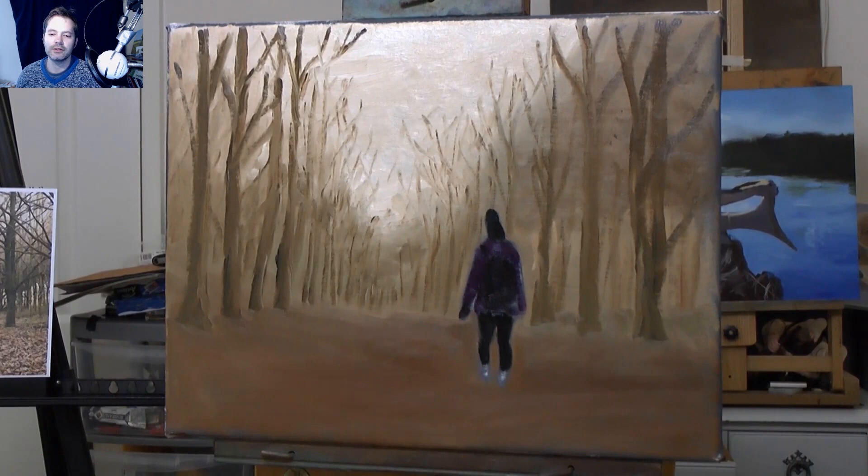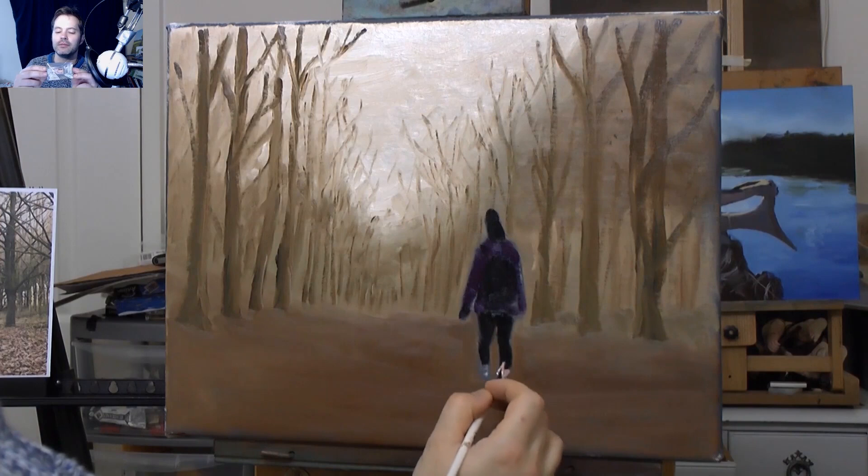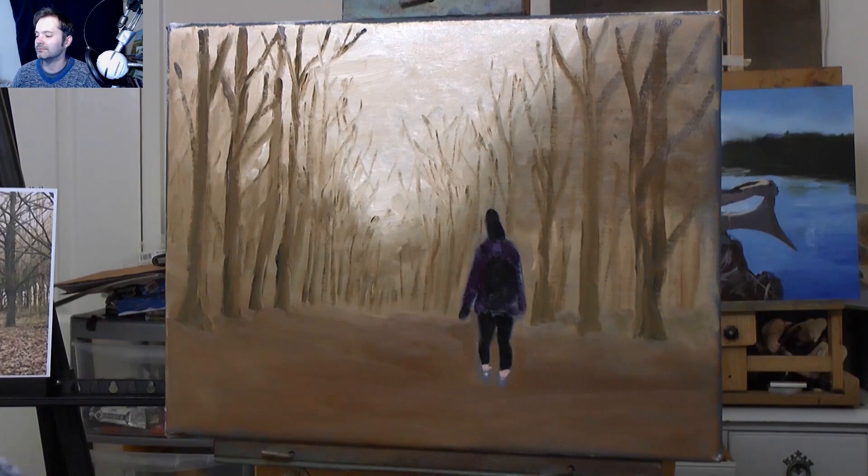I'm also doing that in my miniatures. If you're following my Facebook, you'll know I've been painting a few miniatures - like this guy walking as well. They're really good fun to paint but hard work because they're quite small, and if you do a brush stroke slightly off it totally ruins it. But at the same time it's a challenging, fun thing to do. There's a load of little people on one of them - check them out on my Instagram and Facebook feed.